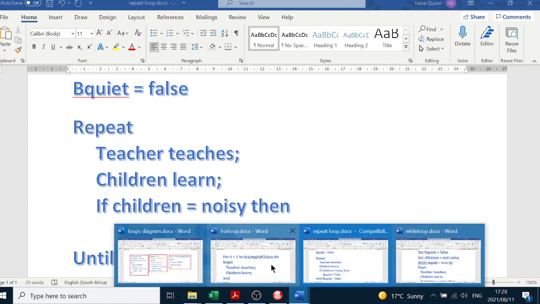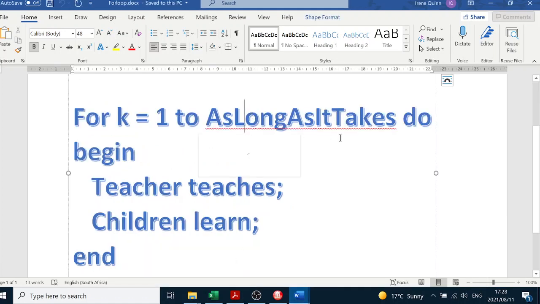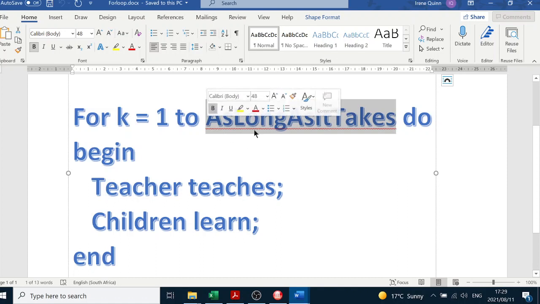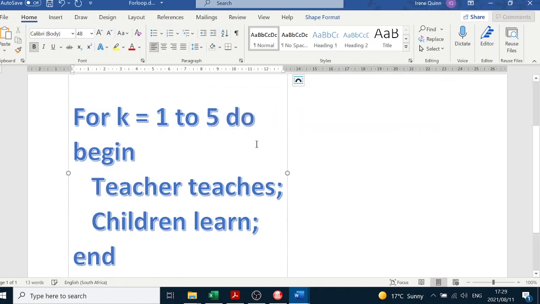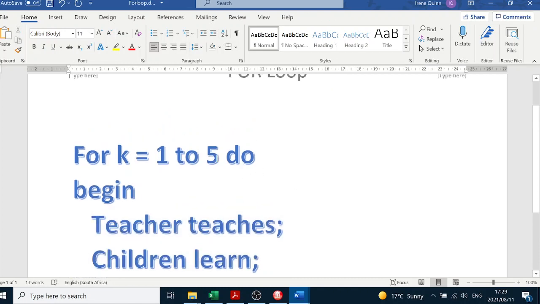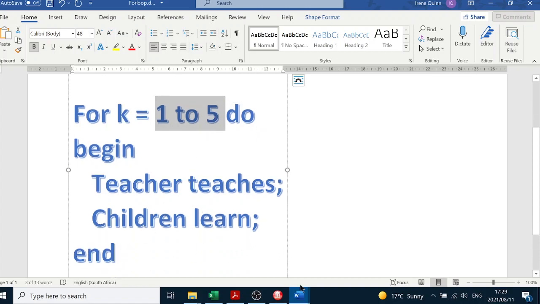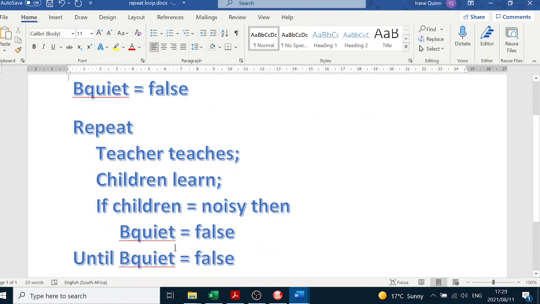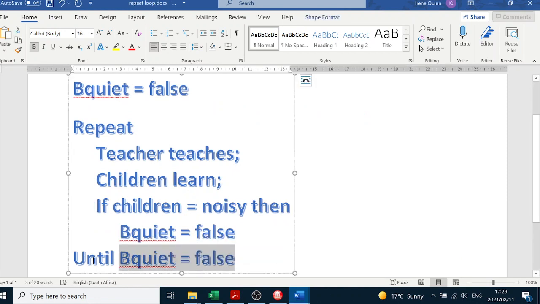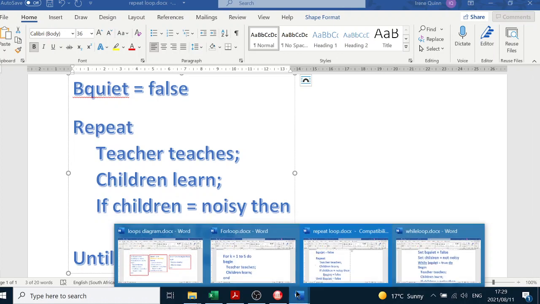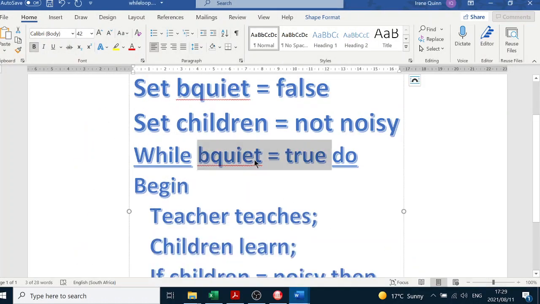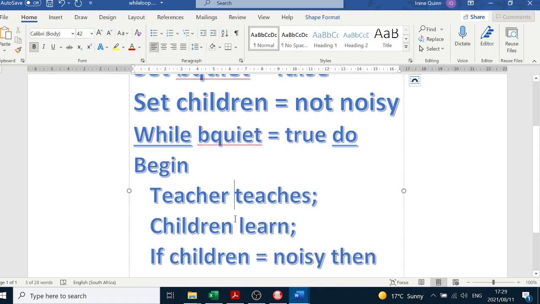And the main difference between repeat and while and for loop: the for loop is going to happen as long as it takes. So if it's 5 times, then these instructions will happen 5 times. There's no condition at all, it's just going to run 5 times. So the for loop has no conditions. It will run that required time, 1 to 5 runs of the loop. But if you have a while or a repeat loop, then you have a condition, whereas the condition in the repeat loop only happens at the end after one list of instructions, and a while loop will test the condition first and then it will loop. Then it will start the instructions.